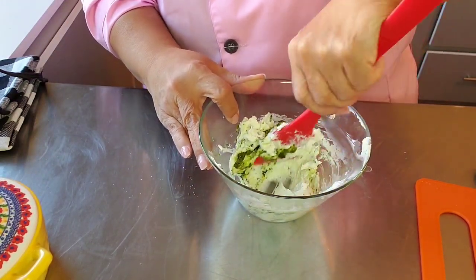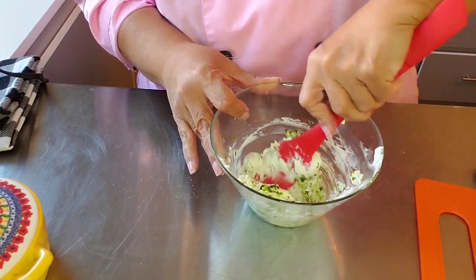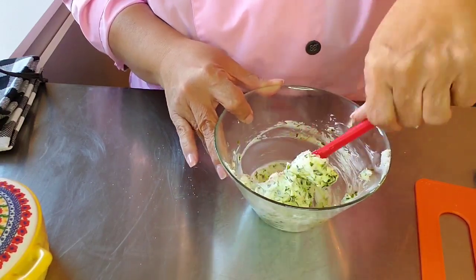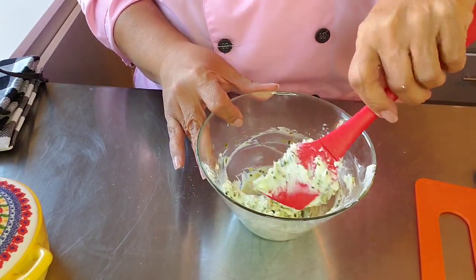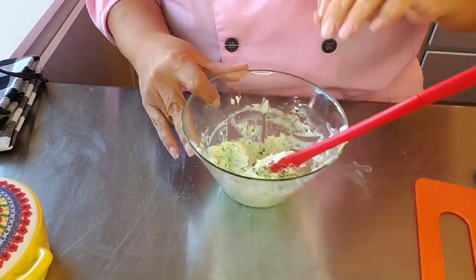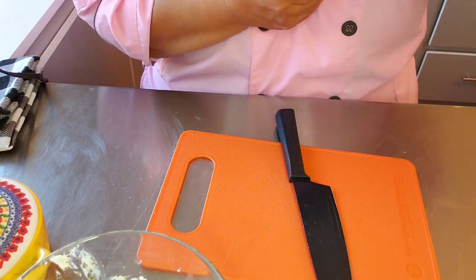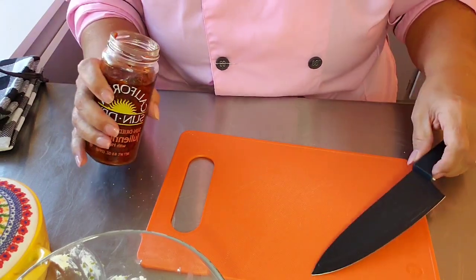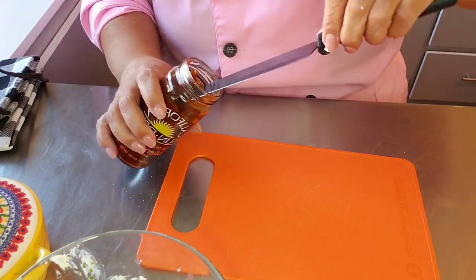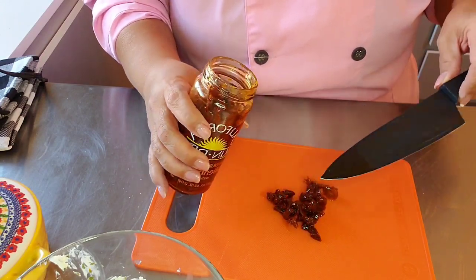And then I'm just going to chop up some sun-dried tomatoes, the jarred kind. I made some last summer, and man, they went so fast. I think I'll have to go do that again. All right. Now, if you don't like sun-dried tomatoes, you're obviously not going to use them. I happen to be a fool for them, so I'm going to use a lot.